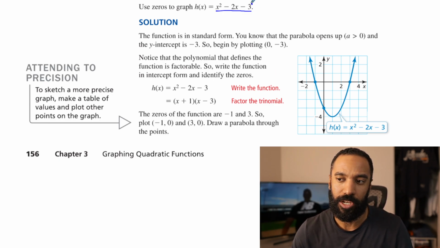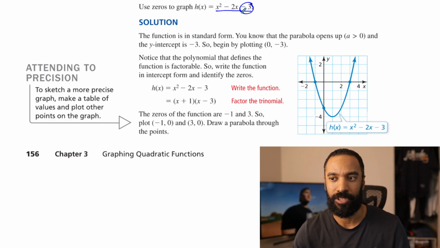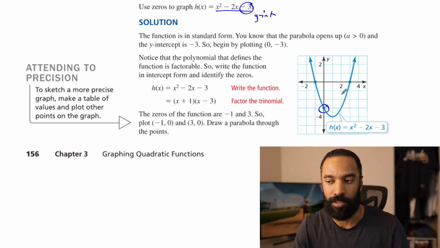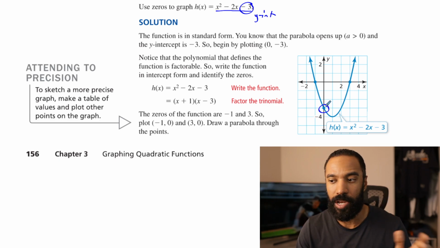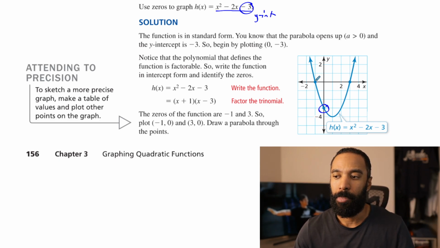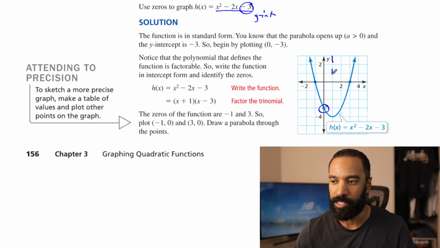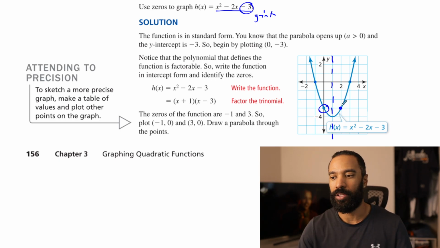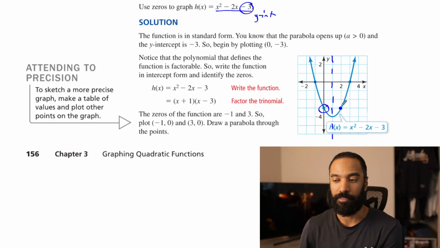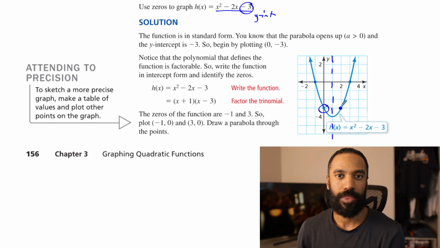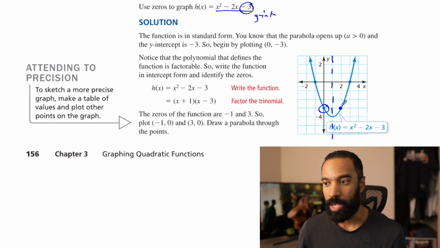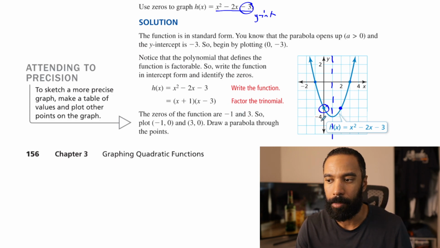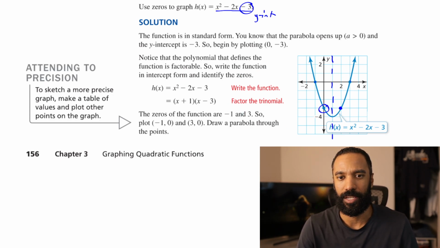Now, notice another point that they showed you, and I talked about it on the last example that we graphed. Negative 3, that's your y-intercept. The y-intercept this time is not necessarily the vertex, but use that point. Not only is that one point on the graph, but when you get your x-intercepts and figure out your axis of symmetry in the middle, you can reflect this point across as well. You get more points for yourself without needing to use that stretch factor yet. Of course, I'm going to plot as many points as I can fit. You know me with that. They just say draw a parabola through.